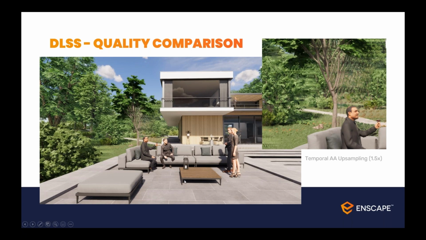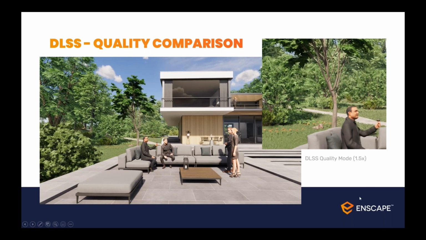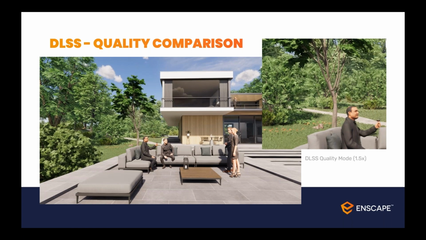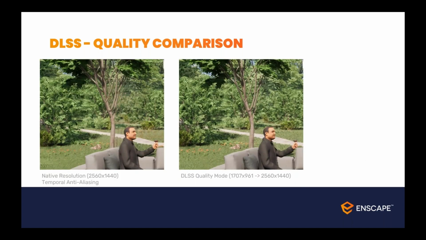Now, that's an upscale factor of 1.5. And now let's compare the same upscale factor with DLSS. And as you can see, rather obviously, the effect is much better. We have a lot crisper image. The ghosting is gone completely. And if you compare it to the native resolution rendering before, we have even increased sharpness.